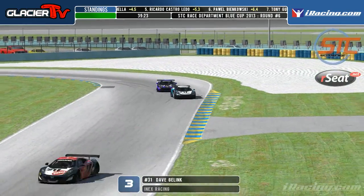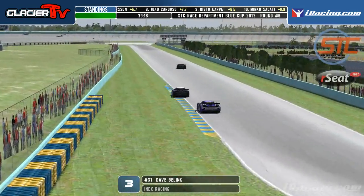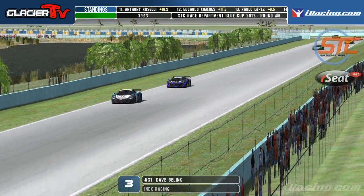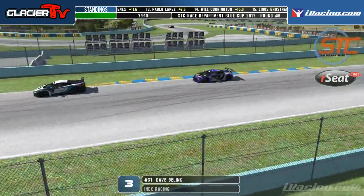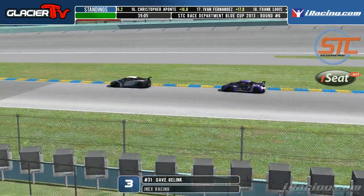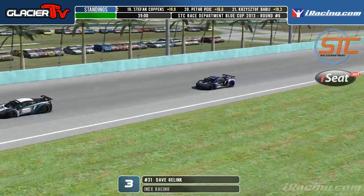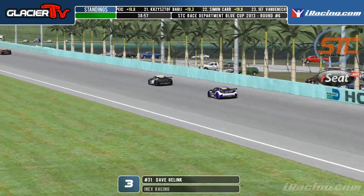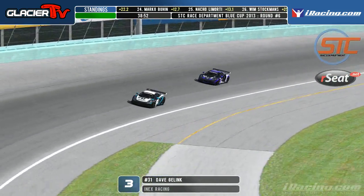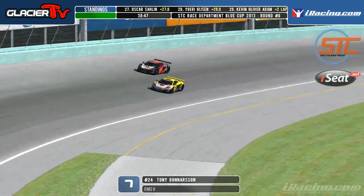We spoke about the race, and it looks like the 2 cars affected were Kevin Oliver Adam and Reece Gardner, both of them in the pits and currently 2 laps down. And the battle for second place, Douglas Lundberg starting to maybe pull away just slightly from Dave Gelink. Looking back at that battle you were talking about before with Tony Gunnarsson, he's got Joe Cardoso behind him, but Gunnarsson himself is trying to make a move on the car of Pawel Bienkowski there. So Pawel Bienkowski goes a little bit wide, but Gunnarsson as well gets a bit loose. But the battle for 6th place is one that's going to be hotting up, and I reckon we could see a move maybe as he gets into the draft. So these 2 could maybe have a bit of a jousting battle going into turn 1.